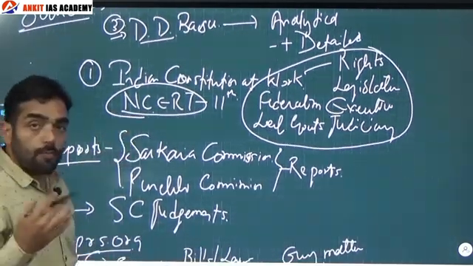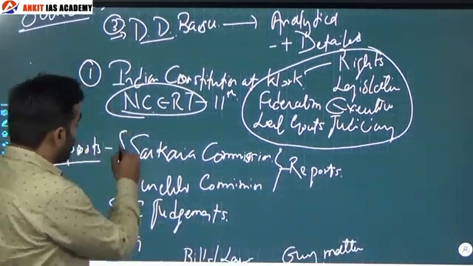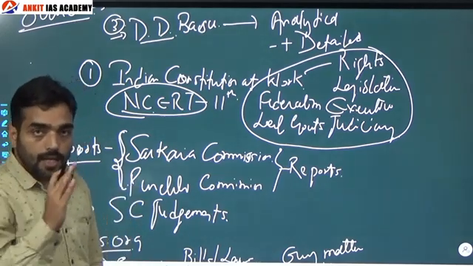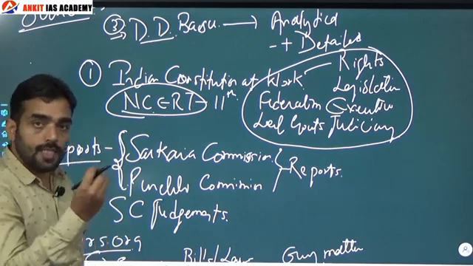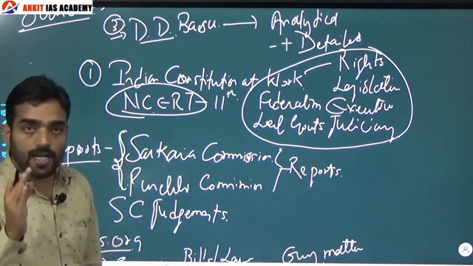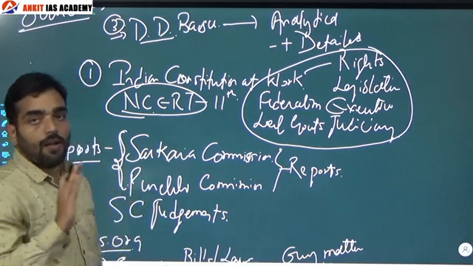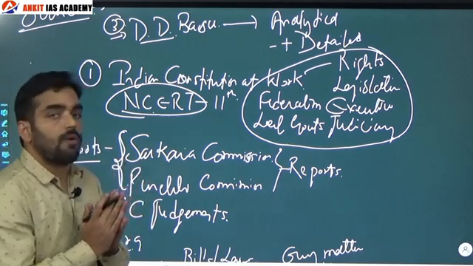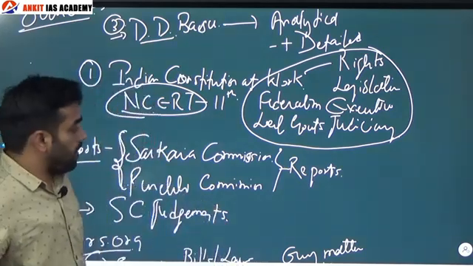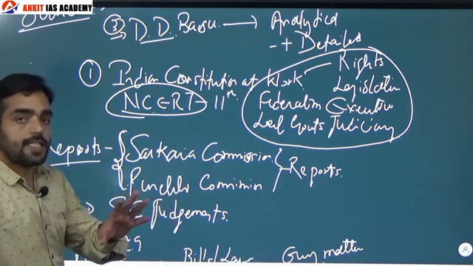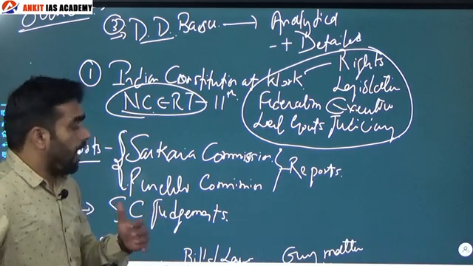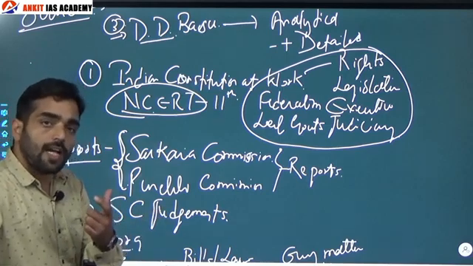To secure good marks in your mains exam, these are the two commissions whose recommendations you should have at least, let's say, 2-3 pages of synopsis regarding every aspect of the polity. So let's say there is legislature, executive, judiciary, or finance commission, or federal relations. These commissions were formed to give their recommendations on federal relations and other issues. So make a synopsis of the reports of 3, 4, 5 pages and keep it in your diary, and use these one or two line recommendations wherever you can.